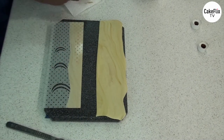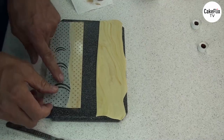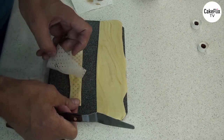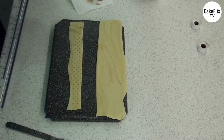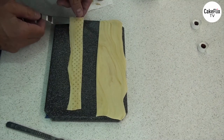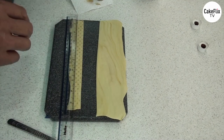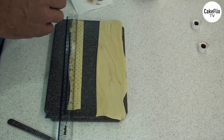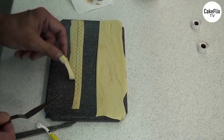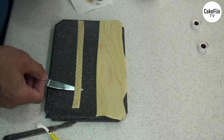And then brush over with your luster colour like this. And then take your stencil away. Gently pull that down like that. Make sure we've got. And then if you take your ruler, you can either use a little along the bottom. Slide your palette knife underneath.